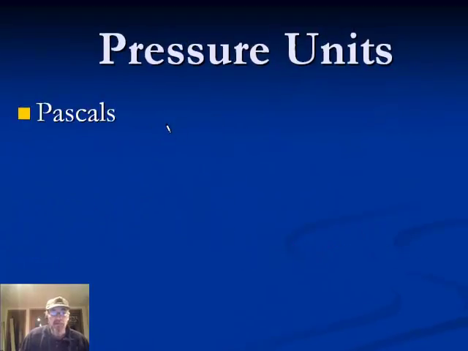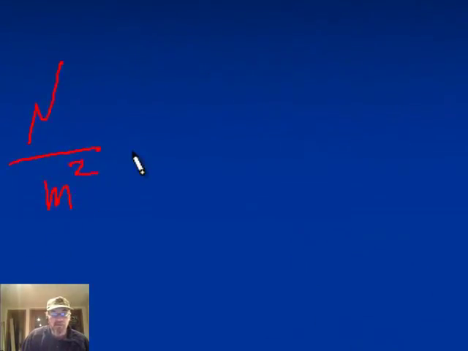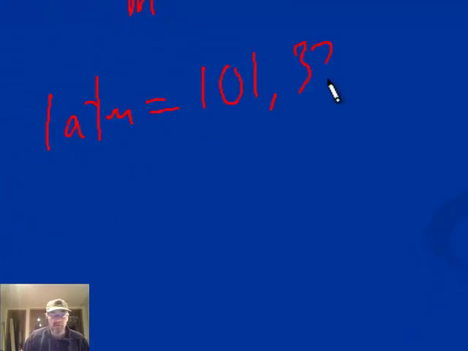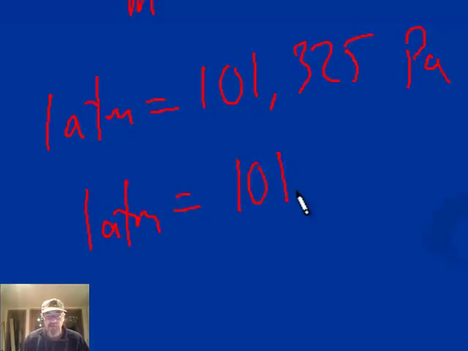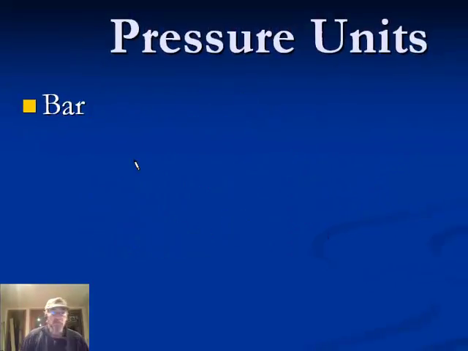The Pascal is the renaming of the standard SI unit of pressure. A Newton of force over a square meter, that's what we call a Pascal. Here's the relationship. 1 atmosphere is equal to 101,325 pascals. So you can see that a pascal is a really small unit of pressure. Sometimes people will use kilopascals, so there of course would be 101.325 kilopascals per atmosphere.